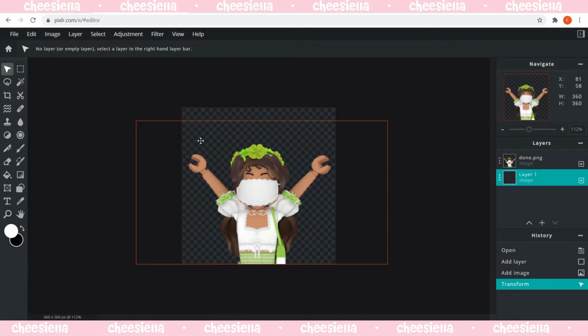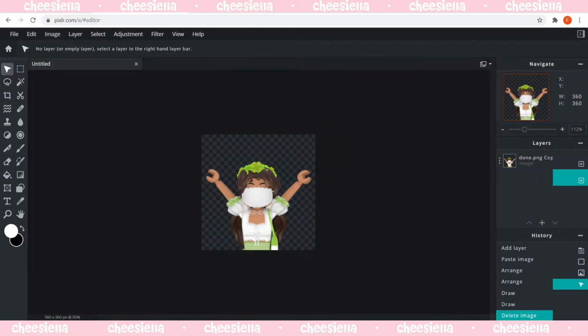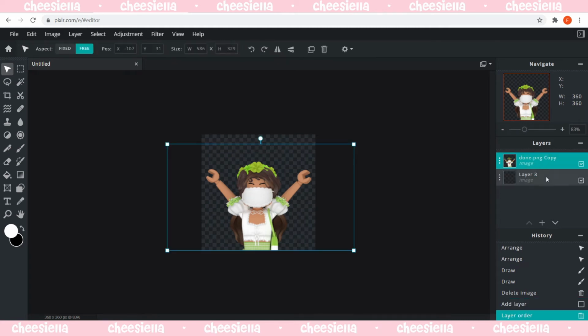Usually I like to add a background image to my YouTube profile picture that fits with my avatar. So as you can see, my avatar is a mix of green and white, so that's what I'm going to make my background image. To make my background image a mix of this green and white, I'm going to add a layer under my GFX. To do so, press the plus button, then select Empty. Now, with your cursor, drag it to be under your GFX image.